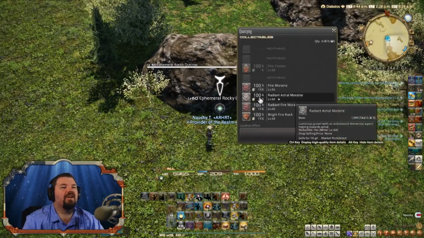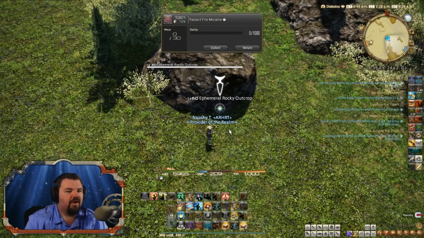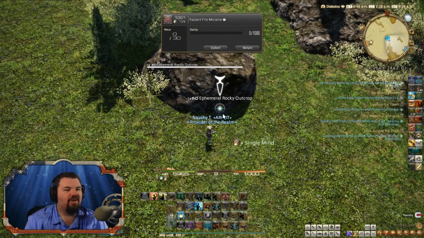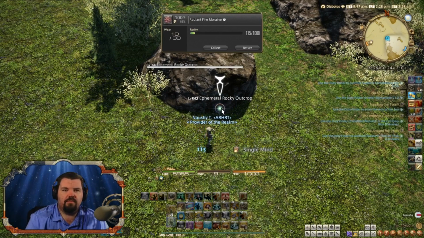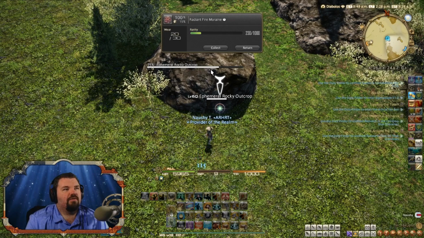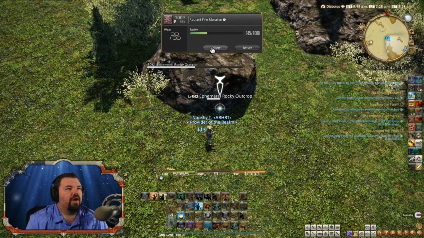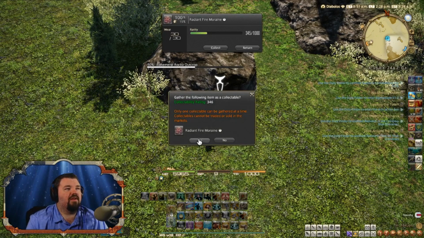We are back again. We are farming ourselves some fire clusters because sometimes the price jumps up so high it's absurd to buy them. So this is one of the areas to get fire clusters. It is right outside of Idyllshire. We are at 26, 24, basically.